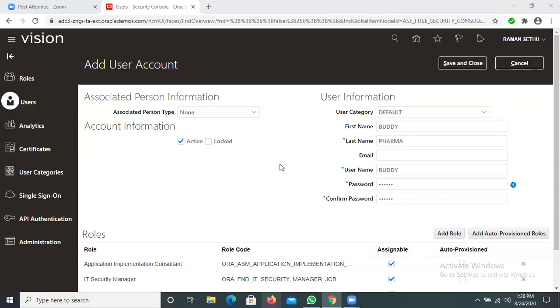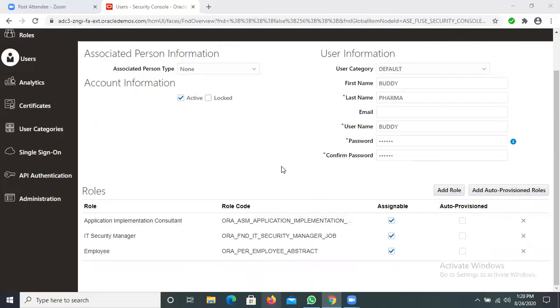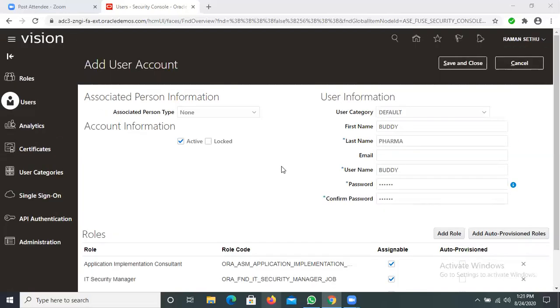Just go through those videos. Once you get a glance, you can understand what the basics of everything are. Unless you assign these roles to the user, you can't implement the project at all. That is the reason we first have to create these roles and assign them to the user, so that then you can move forward in implementing the project.